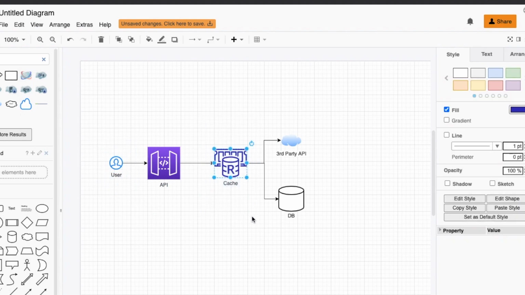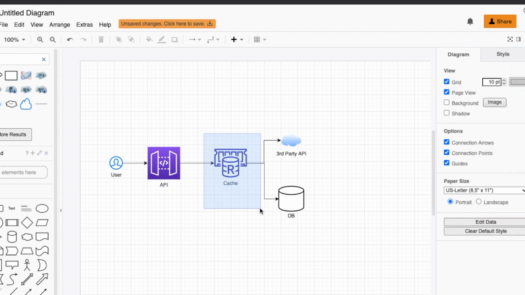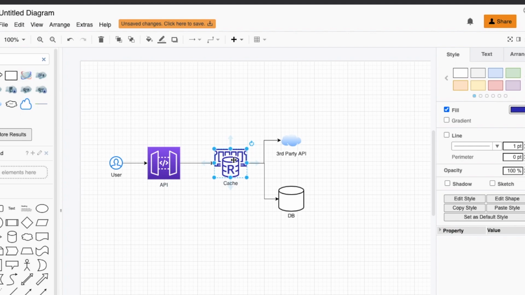There's typically an expiration time on these caches, so values in there don't live forever. They'll live for whatever you set them to. It could be 15 seconds, it could be 1 hour, it could be 1 week. You choose how long you want. You choose the TTL, time to live, in your cache.